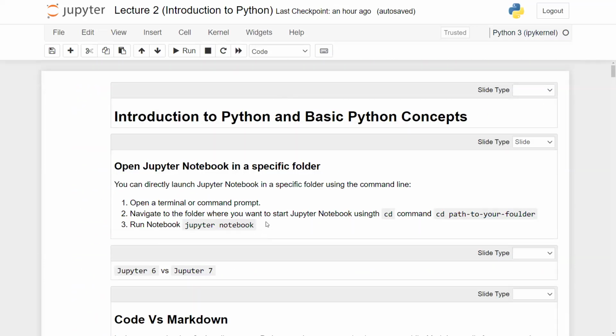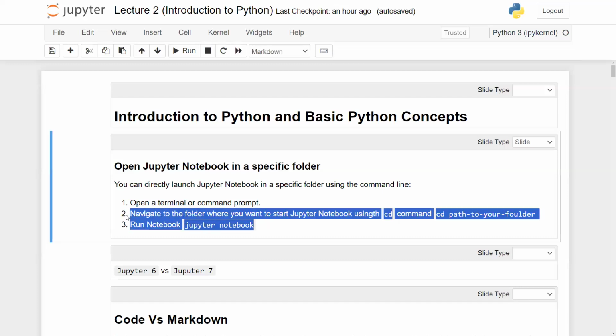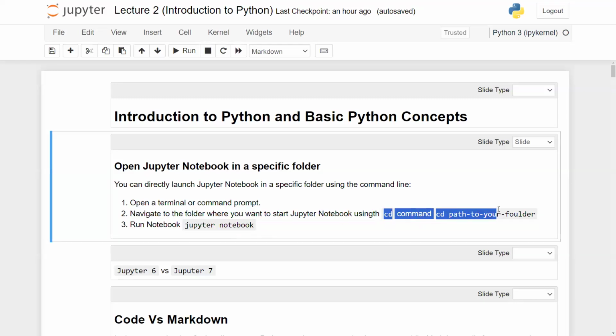What is important is that in order to use data from a specific folder directory, you first need to change the directory. I showed you how to do so in the beginning, right? This cd command and so on.